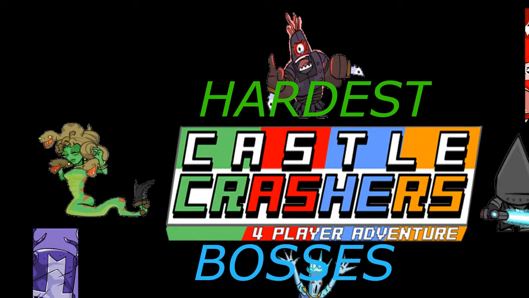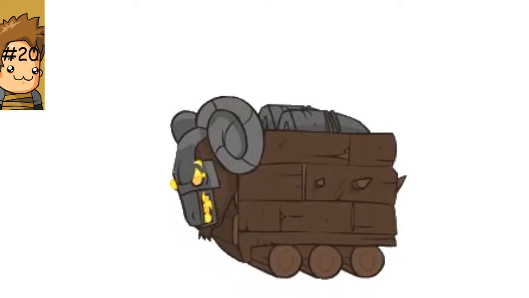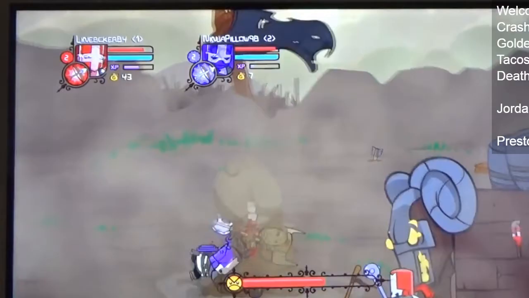So let's hop right into it with number 20 being the War Machine. The War Machine is a mini boss, and yes, we are including mini bosses. As you can see, it literally has 2 attacks and they're both not too difficult to dodge. It's a really good tutorial boss to teach you how the game actually works, and I think that was the entire purpose of the boss.